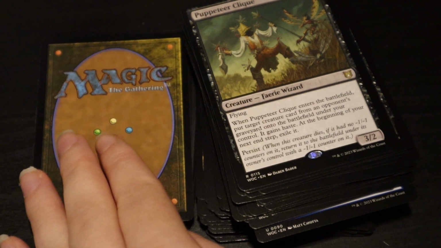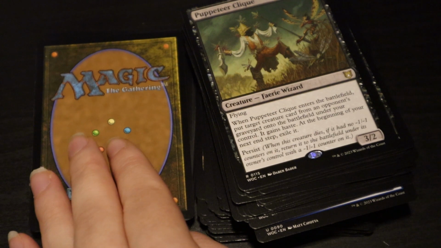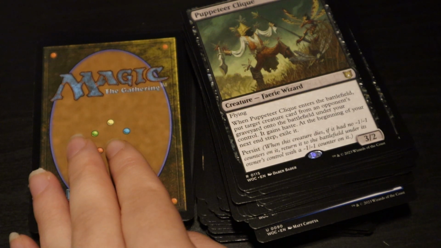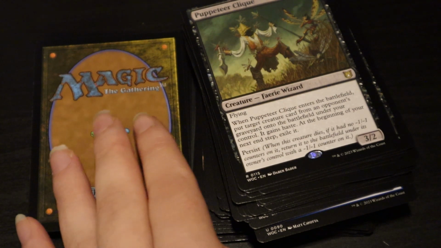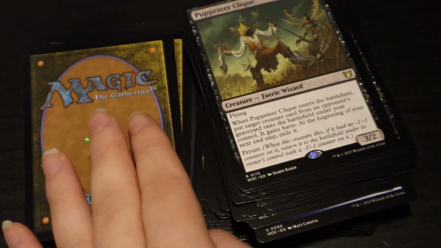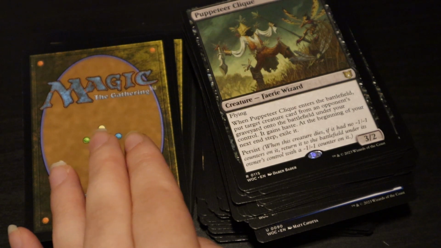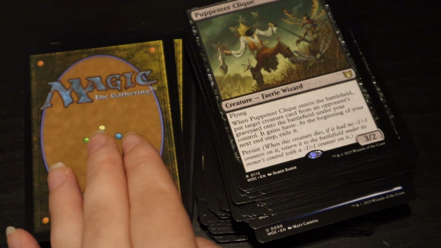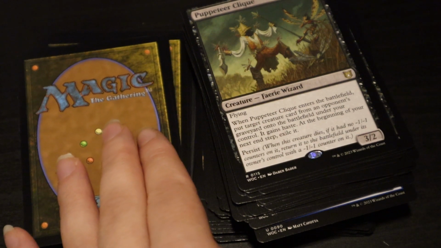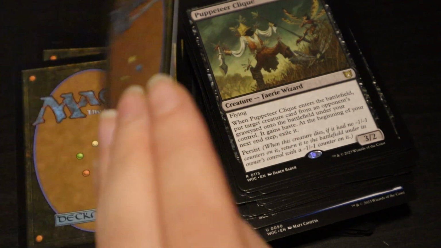Puppeteer Click is a black Fairy Wizard creature with flying. When Puppeteer Click enters the battlefield, put target creature from an opponent's graveyard onto the battlefield under your control. It gains haste. At the beginning of your next end step, exile it. This also has persist. When this creature dies, if it had no -1/-1 counters on it, return it to the battlefield under its owner's control with a -1/-1 counter on it. This regularly has 3/2.